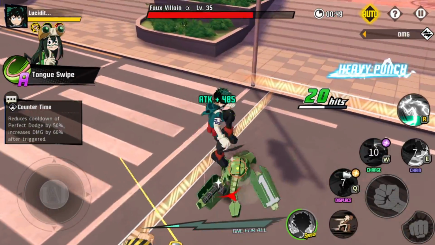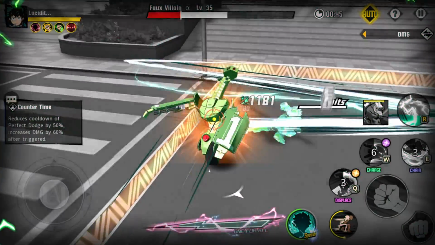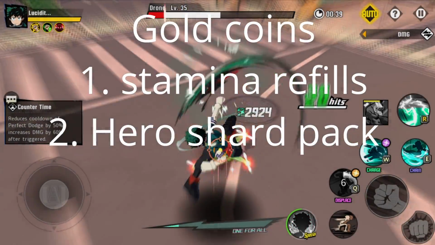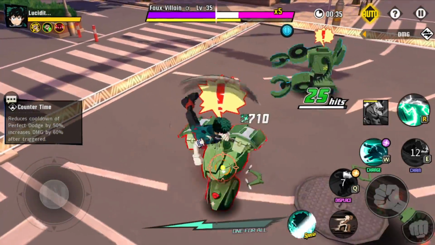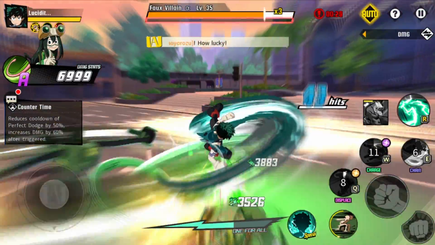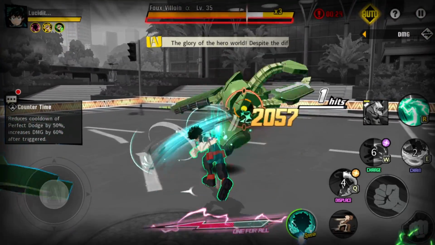The next thing that I'm going to be spending my gold coins on, or my hero coins on mostly, is any type of pack that comes out that is limited to a specific character. So for example, what I mean by this is that let's say a Deku pack comes out where it's 500 gold coins for 300 limit break shards. That's what I mean whenever I say limited to a specific character. If it's like 30 shards for Deku or 50 shards for Deku, whatever the case may be, it's like 500 or 1,000 coins or something.